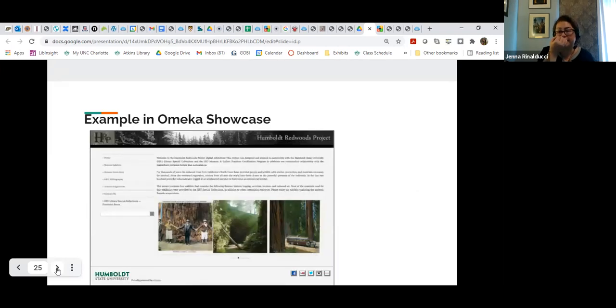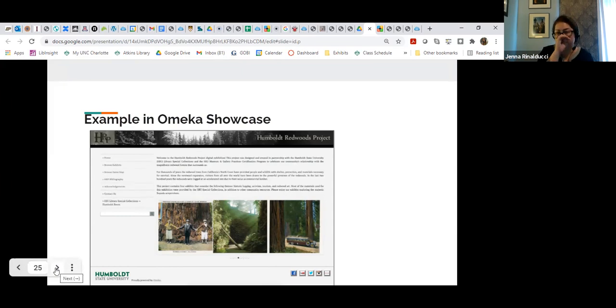This is one of the examples they have on their Omeka showcase. But what's nice is they give you a few in there that you can see what you can do if you haven't used it before, what it's capable of. So again, you can make it very visual. You have customization options with some of these themes if you want the headings over here or up top. So there is a fair amount of customization even with the free version.